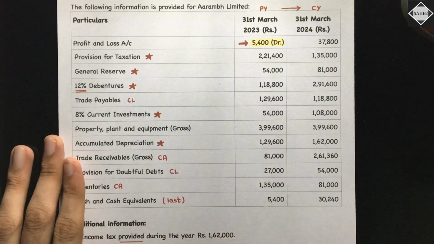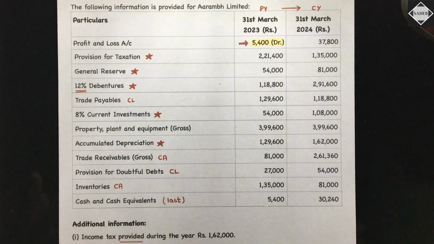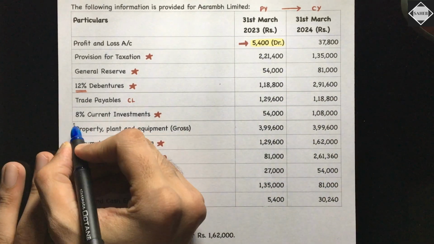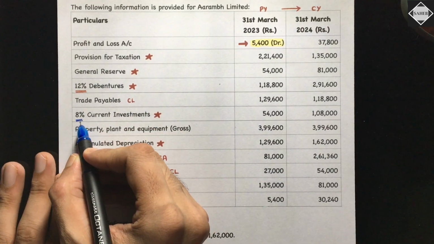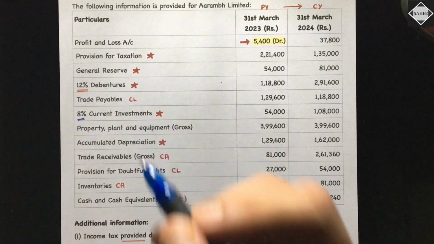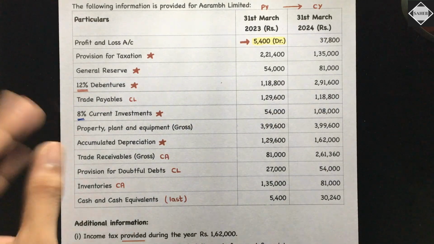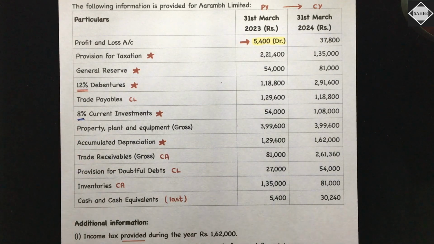It will be considered in investment activity, whether we have sold the investment or purchased more investment. In investment activity we will see that. But that's also not important right now because we are just doing operating activity. But understand, here they have given us 8%. What is this 8%? You see, rate of interest is given. Maybe we have invested in debentures of any other company. So if rate of interest is given, again the same thing, hidden adjustment is there. We have to calculate the interest income over here. Above we calculated interest expense, here we have to calculate interest income.